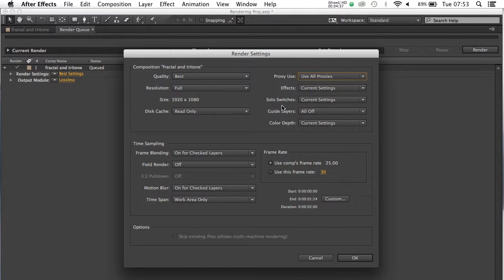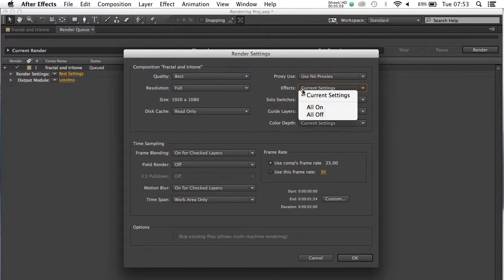So probably what you're getting a sense of is that this render settings is often used to send out versions of projects that might be an idea of what the client's going to get, but not the full version. Because some of these renders, as we know with After Effects, can be pretty hefty when there's a lot of layers in there, lights, 3D effects, you name it. So you could use proxies to actually replace things so the client gets an idea of what you're doing and you can render it out fast. But in this case, we're just going to say use no proxies.